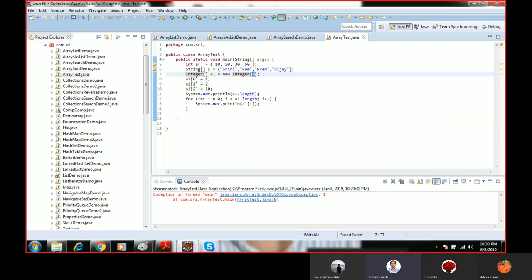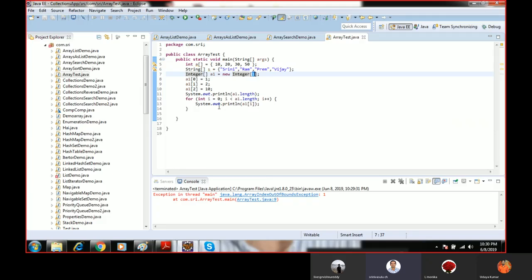So now the size is 1, but later I am assigning for 0th index, for first index and for second index. So I keep on increasing the size. When I increase the size, at the time of increasing there will be no problem.